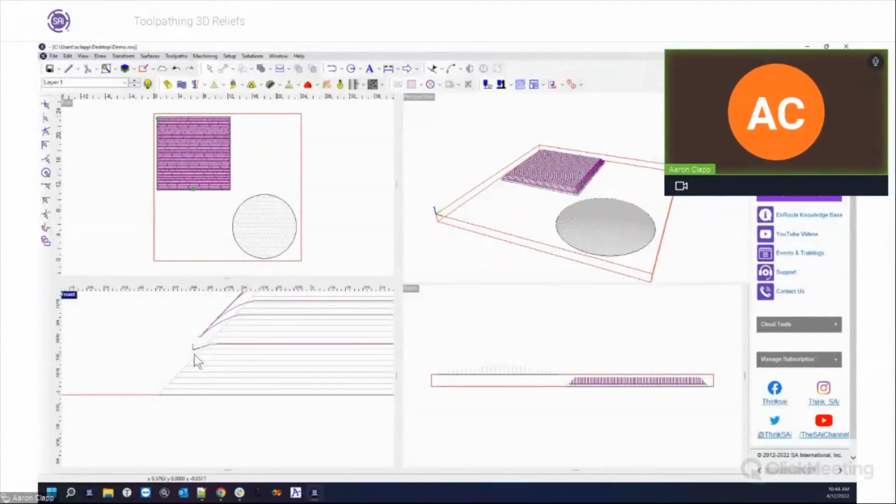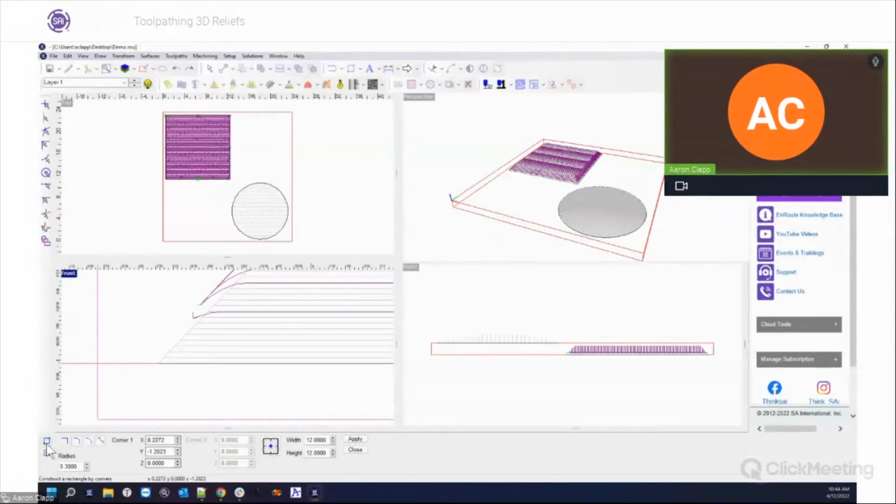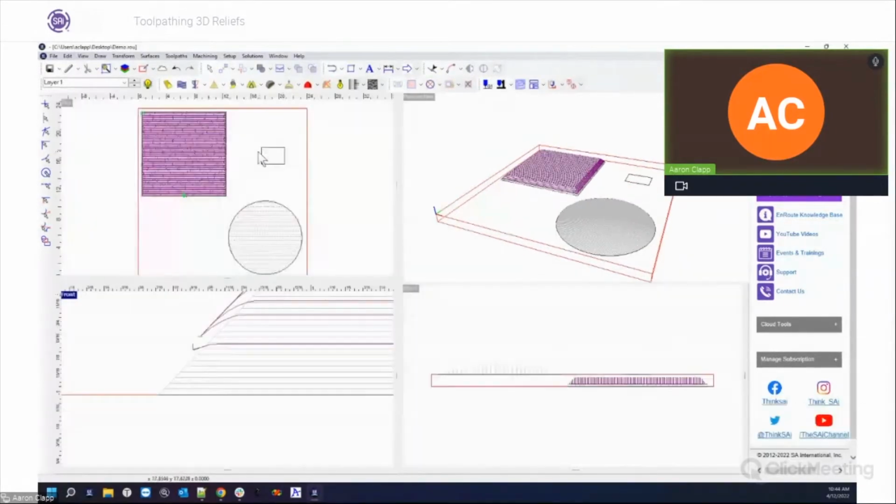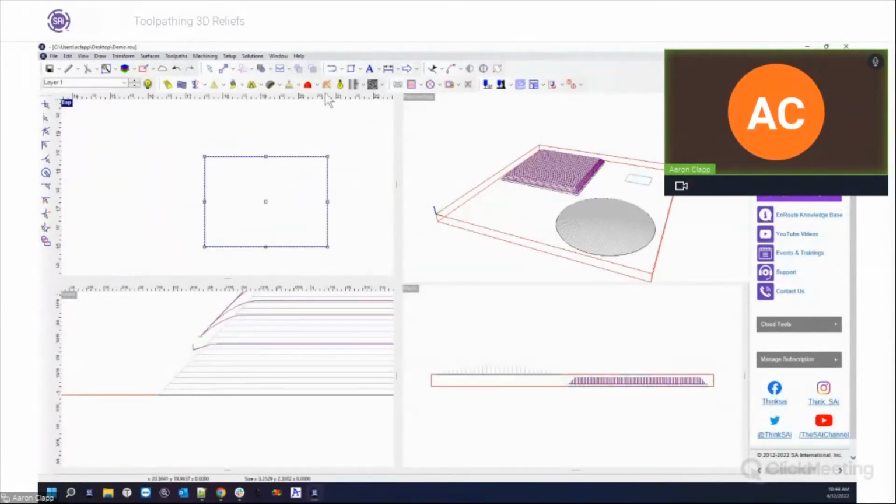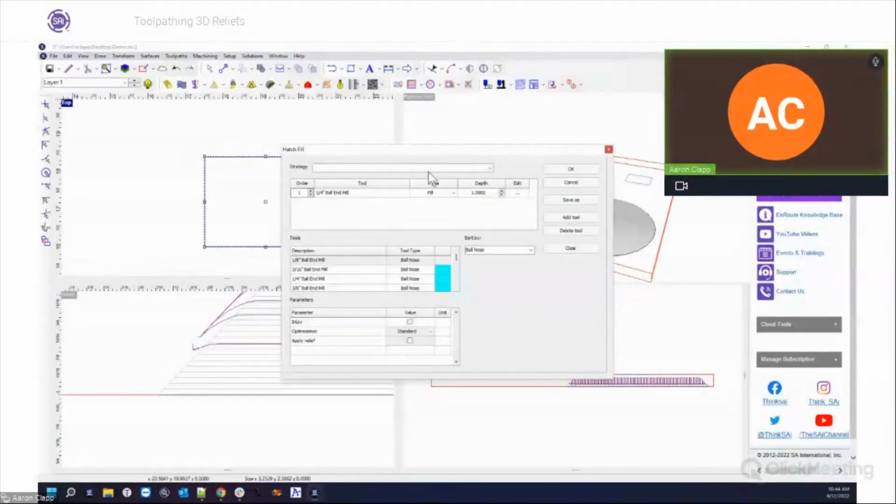Now, there's a reason for this, and this is going to perfectly segue into the next kind of thing to know about toolpathing with 3D objects. So we all know that when we toolpath a normal object, so I'm going to just draw a rectangle on screen here, something small. When I toolpath, say it's a hatch fill, this has no relief on it.